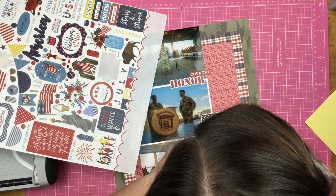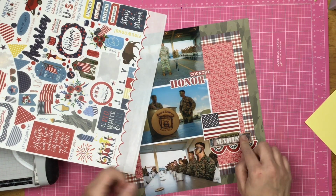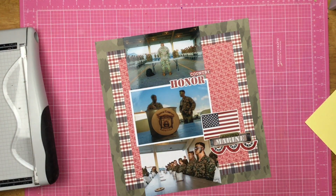Now, I am a super fan of bunting. I love it. I want bunting. There is a house around the corner from us that every patriotic holiday they put bunting out, and it looks so good. I just have always been a fan of it. I just like the look of it. It evokes an emotional patriotic response in me, so I like it.